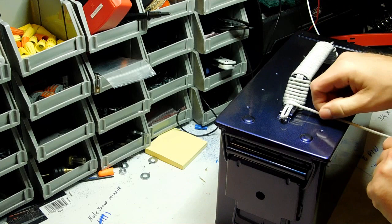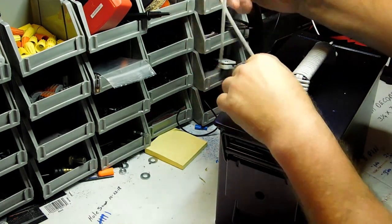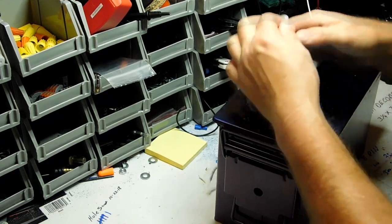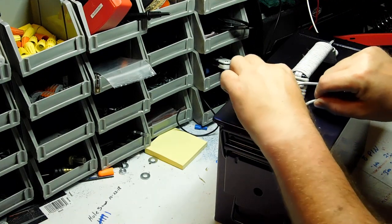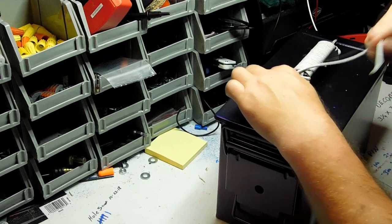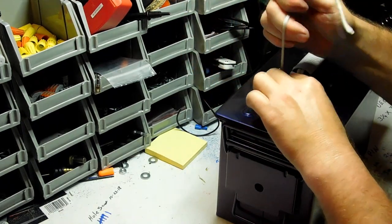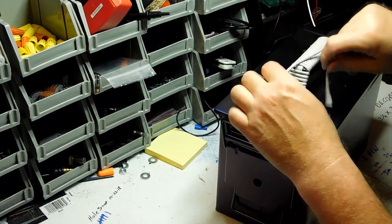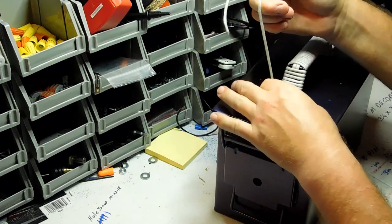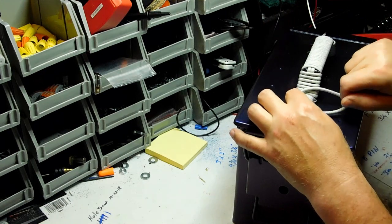Alright, you can see right here we're getting close to finishing, so we're going to go ahead and fish that into there, like that. Again, same process as on the other side, just kind of push it back as you can. And keep that little tail straight, so we can get a couple more under there.